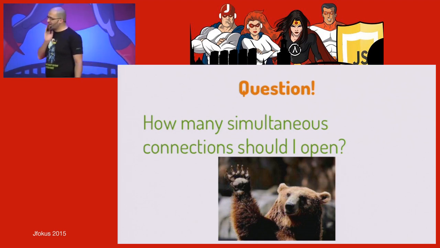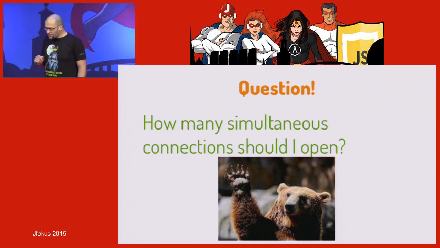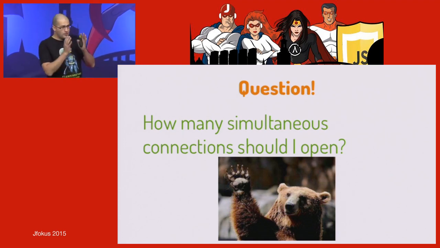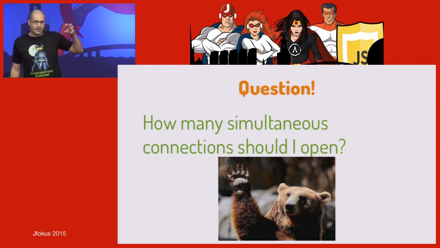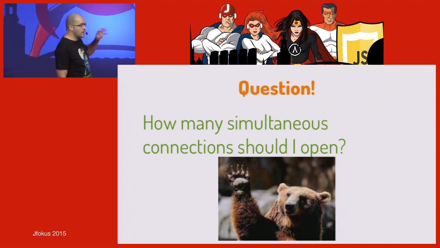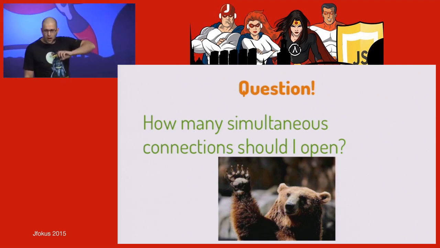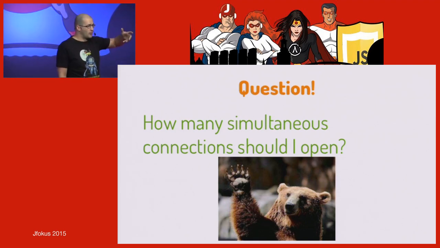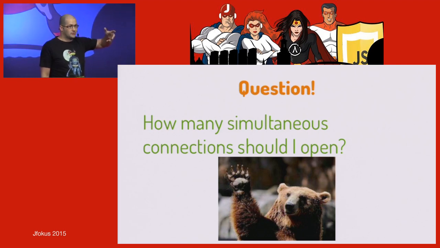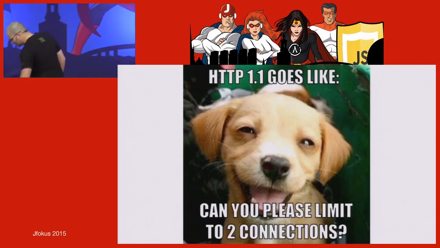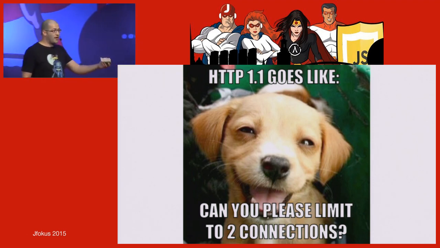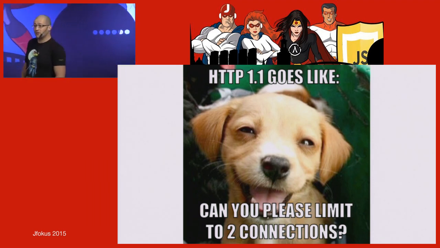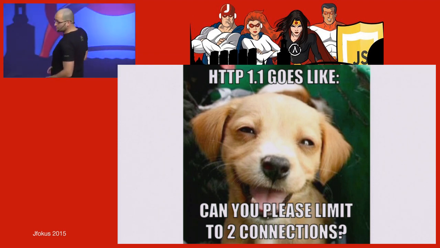Okay, now this is a very, very funny question. HTTP 1.1, the spec, gives you a number of how many connections a client, browser, or whatever, can open to a single route. Route is the combination of host and a port. Right. The answer is 2. A single client shouldn't open more than 2 connections to a single server, right?